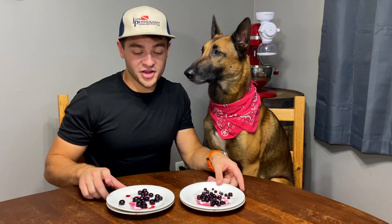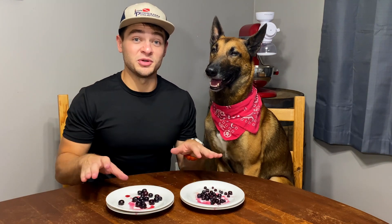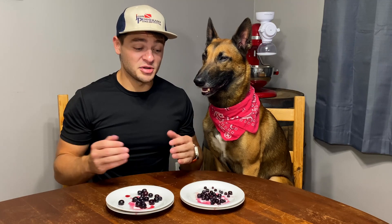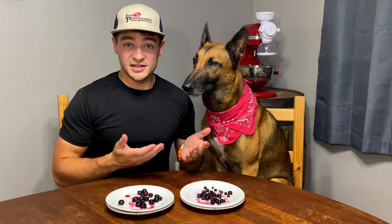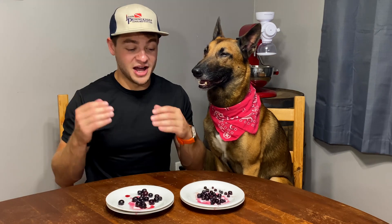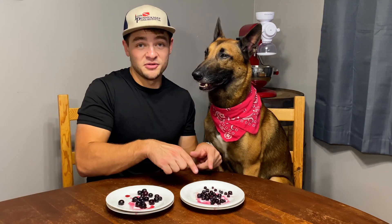The taste difference was pretty significant. These larger ones are not nearly as sweet. The smaller ones over here are way sweeter. That may be because they're smaller so they warmed up faster and aren't still partially frozen, while the larger ones are still real cold in the middle. These ones taste better in my opinion. However, the size on the larger ones — they're just huge. Since he didn't really taste any of them, I'm going to guess based on size. These larger ones are very similar to what I remember eating in the morning, including this morning. I don't remember them being teeny tiny. So I'm going to say plate A is probably Walmart Great Value, and plate B is probably Food Lion.